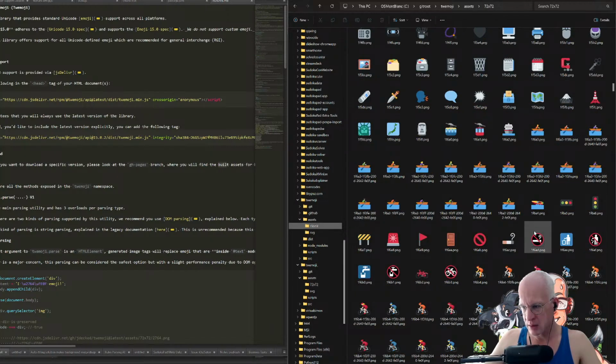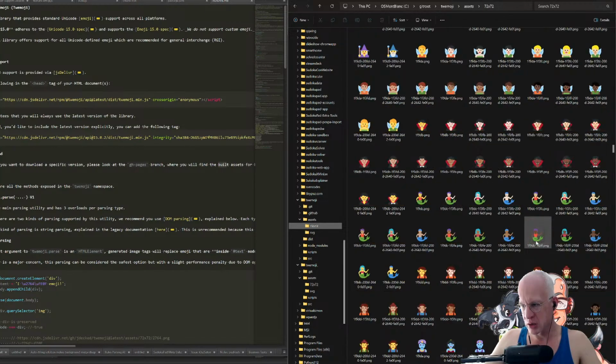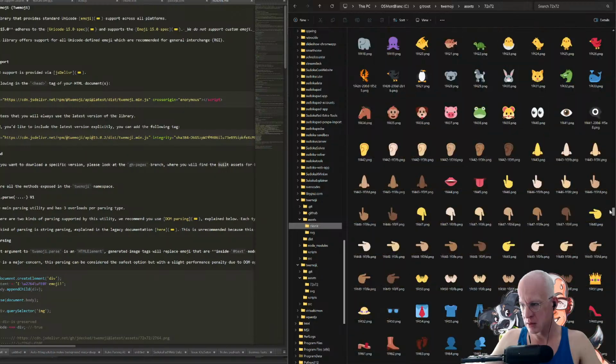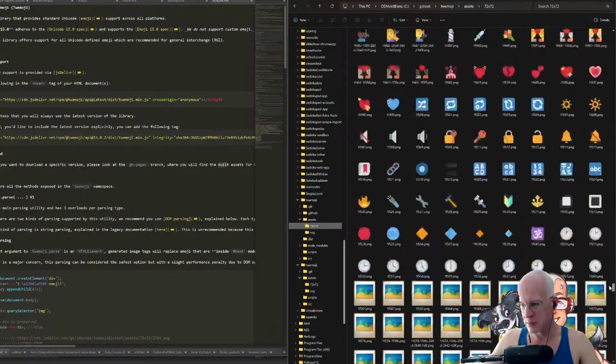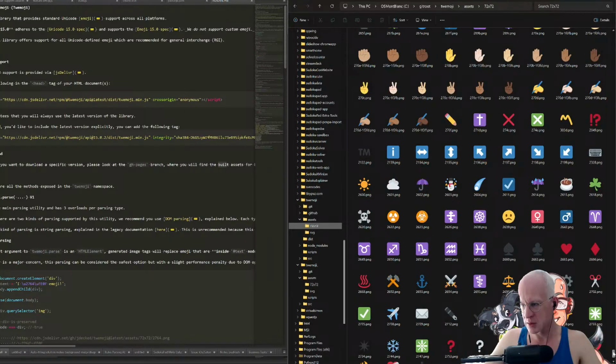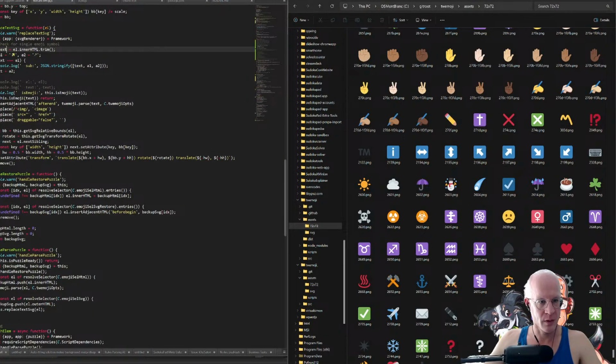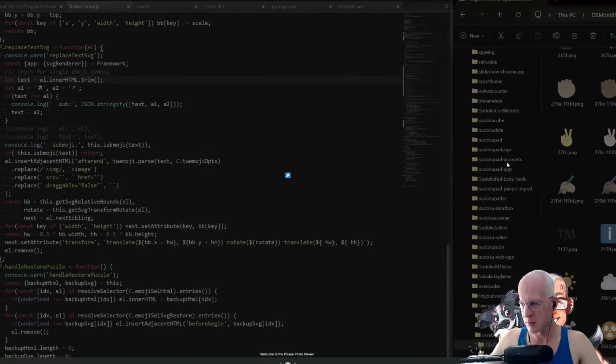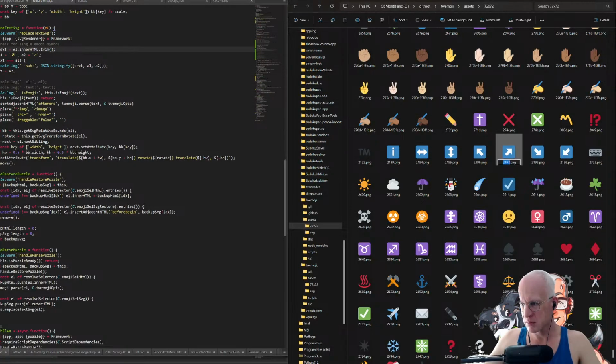Like, can I just look for them here and turn them back into the actual Unicode codes? Are they part of the images? Kind of like something like this, right? We're looking at the upwards arrow like this.